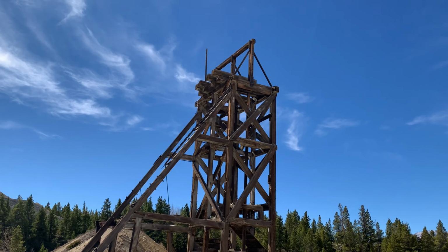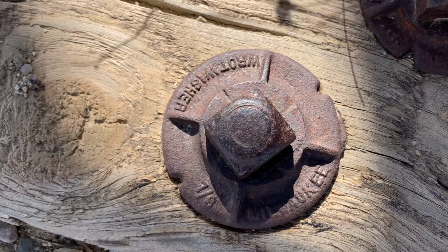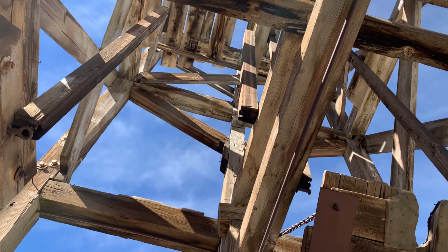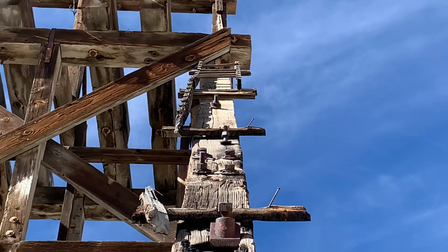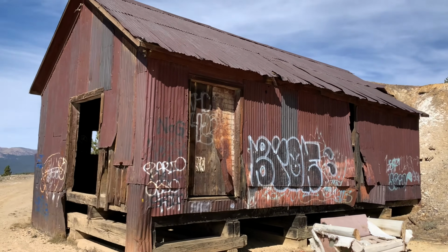I am at Finntown right now on the driving tour around Leadville, and the Robert Emmett Mine specifically is where I'm at. So I'm about to show you the shaft and some of the extant buildings, really an extant building from the Robert Emmett Mine, which made something like $810 million in today's money in its day in the 1890s. It's called Finntown because it was inhabited by English immigrants in the 1880s, and the majority of the people that lived here were Finnish, so they renamed it Finntown.